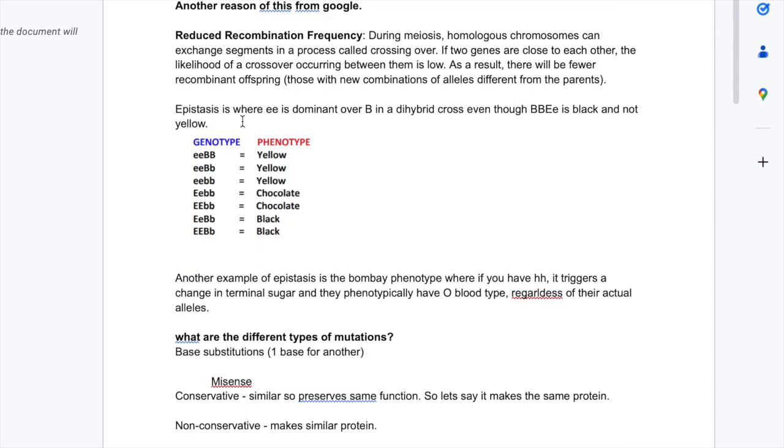Now I'm going to talk about epistasis. And if you'll recall, essentially we always have this dominant allele, right? So let's say that in this case, our uppercase B's are dominant over our lowercase e's, right? And what ends up happening, though, is that when you have this very special lowercase e, or basically our recessive alleles come together in an individual, they actually defy the normal rules of dominance, and they become dominant over B.